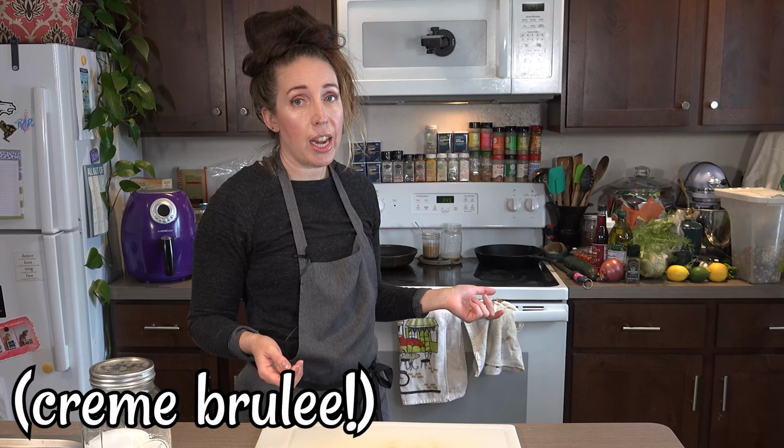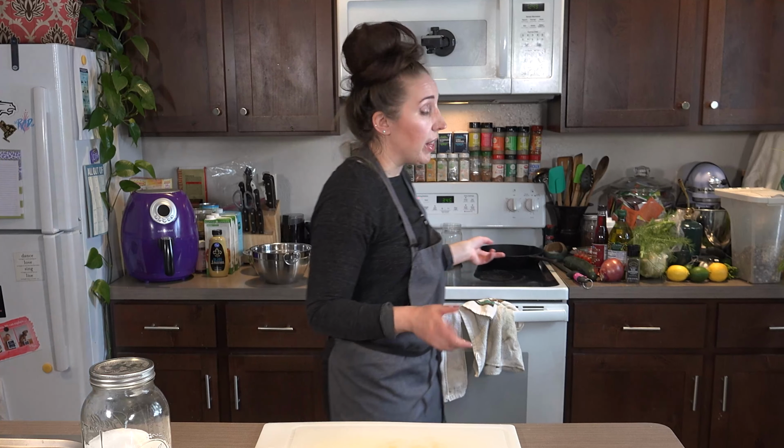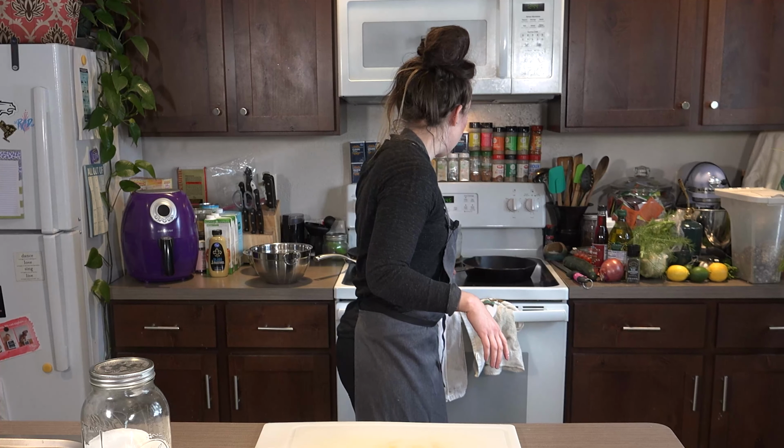So I'm gonna start with the fennel cucumber tomato salad. I think it's tasty when not all your vegetables are raw. So I'm actually going to cook my fennel and then my other ingredients will bring the amount of freshness and perk up the salad. You can do this in the oven. My oven's being used right now, so I'm going to do it in the cast iron on the stovetop.